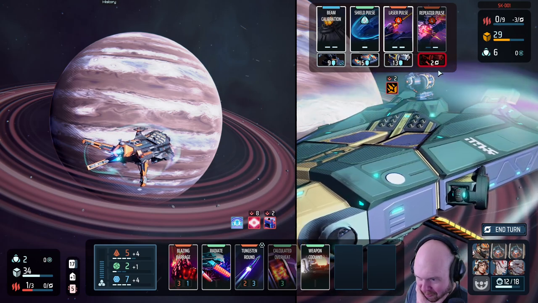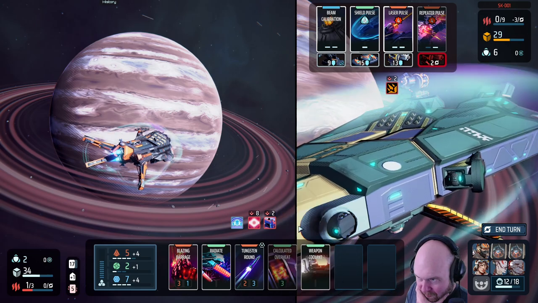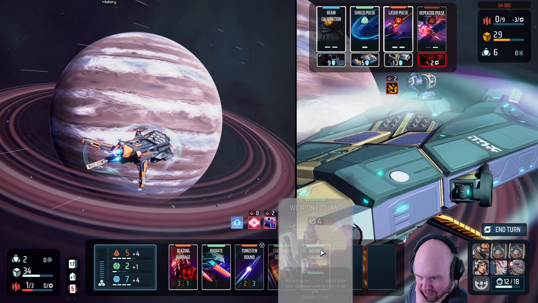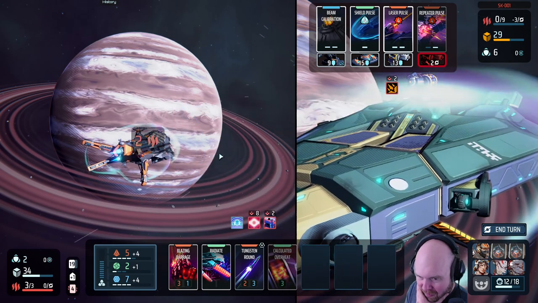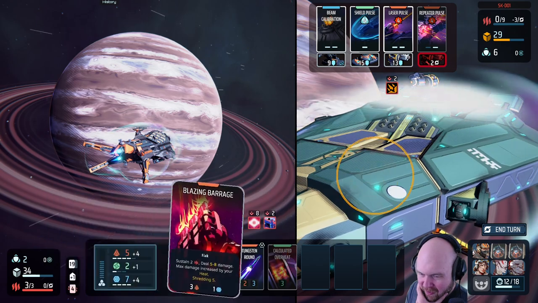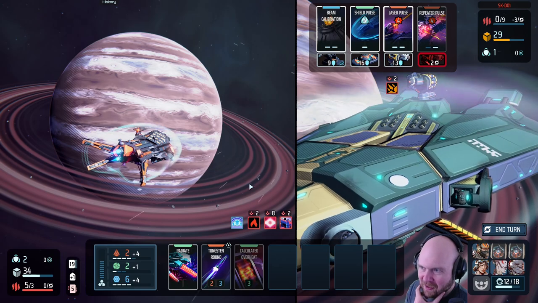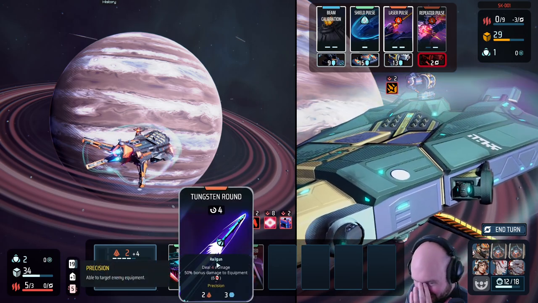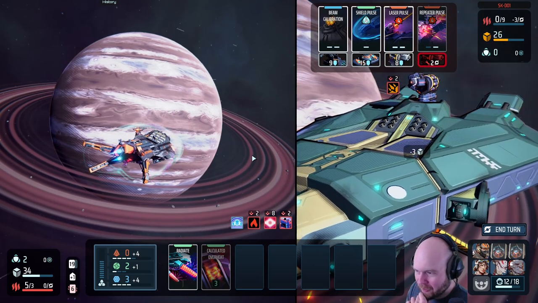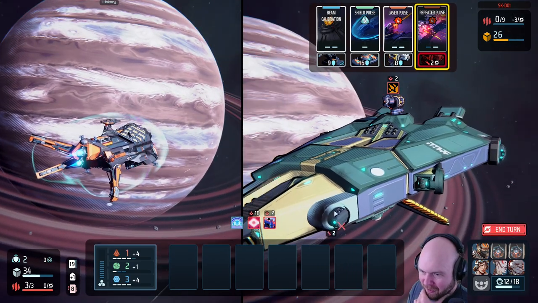I'm gonna get hit with a laser pulse. Unless I can break it, which, you know, we can certainly try. Oh, they have shields. Okay, yeah, there's no way. We're gonna take 4 damage. Get this out of here. I regret that card.